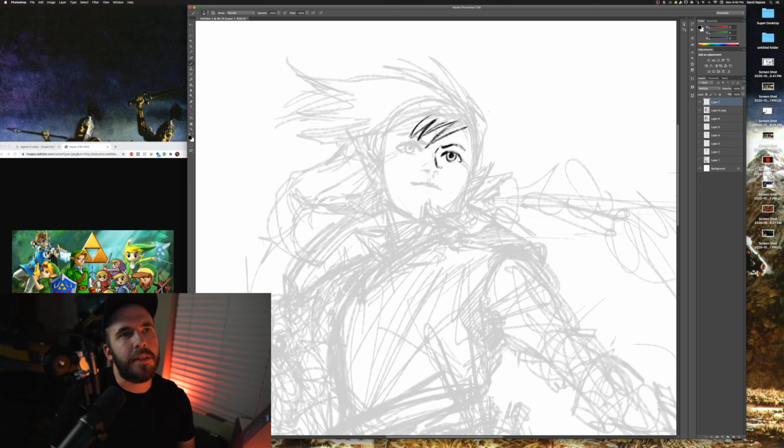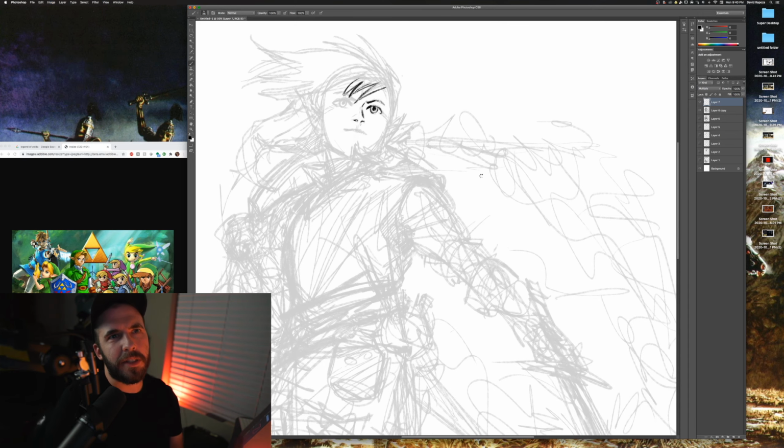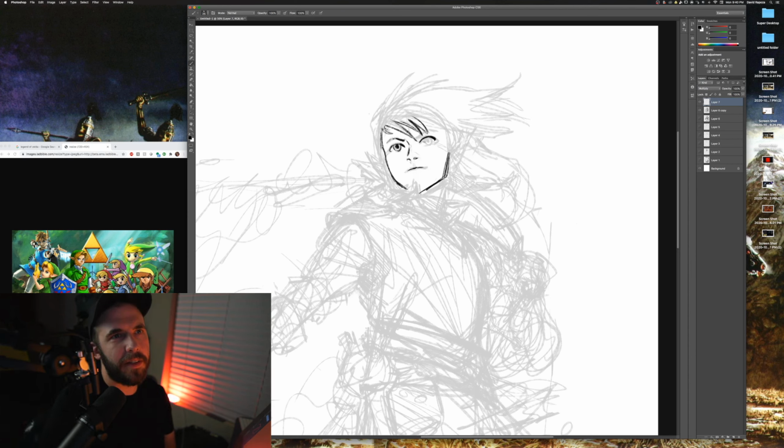And I also like the idea of him wandering into the forest and discovering things. So that's why the background is just all greenery. I didn't want to do a dungeon, and I didn't want to do anything scary or gloomy or like a boss area, nothing like that. I would like to do that maybe after the fact, but when I think of Link, I think of him in a forest.